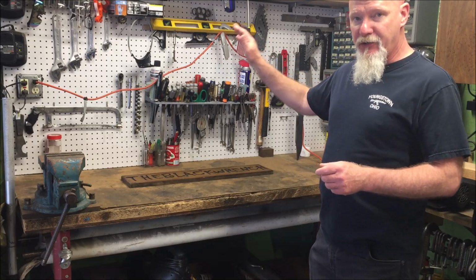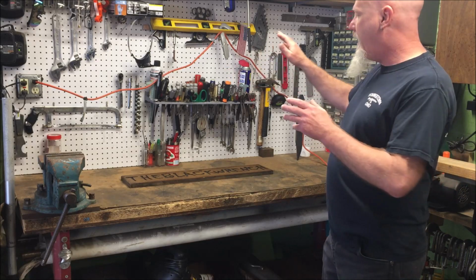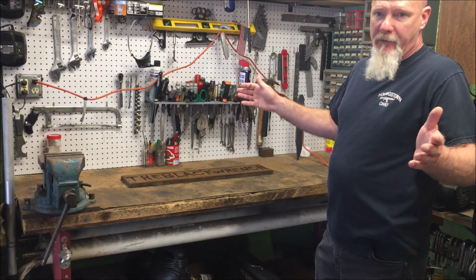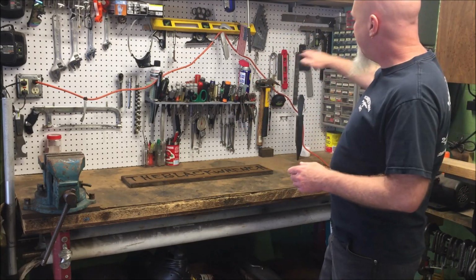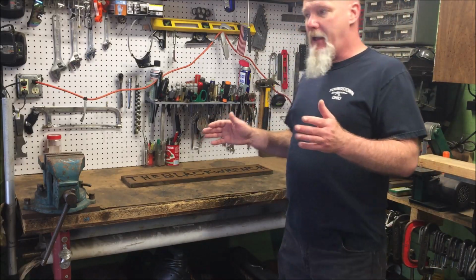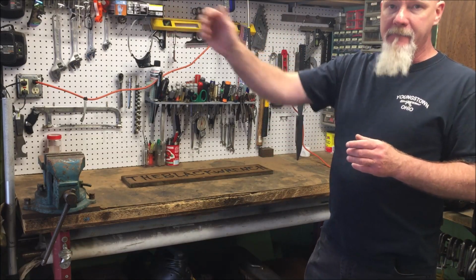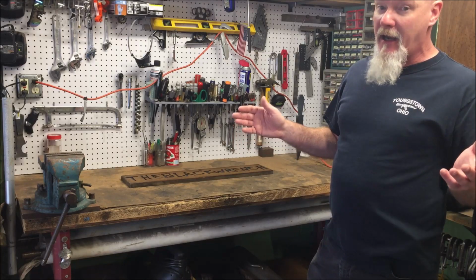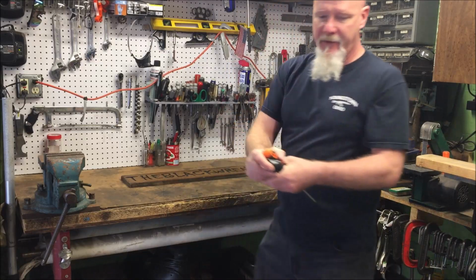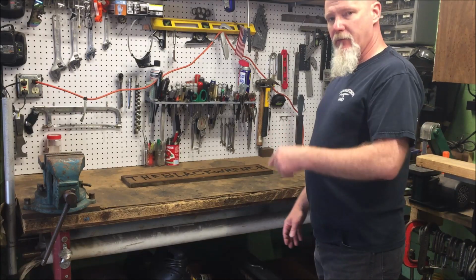So I got a lot of stuff here that I don't use all the time. I'm going to very carefully think out what I use the most and then put that stuff, and only that stuff, where I need it. The rest of the stuff I'm either going to get rid of or put away somewhere else. I was using my pegboards because I had a lot of longer items that didn't fit well in my tool chest, so I'm probably still going to use a pegboard over there to store those long things that I don't use that often. So I'm going to get started and take all this stuff off. I won't bore you with the details, but we'll get this stuff done.